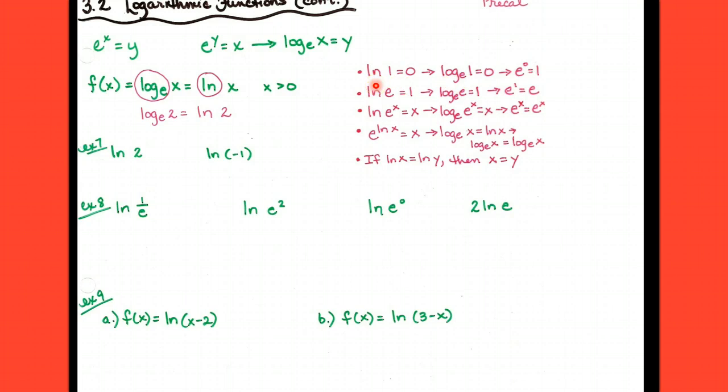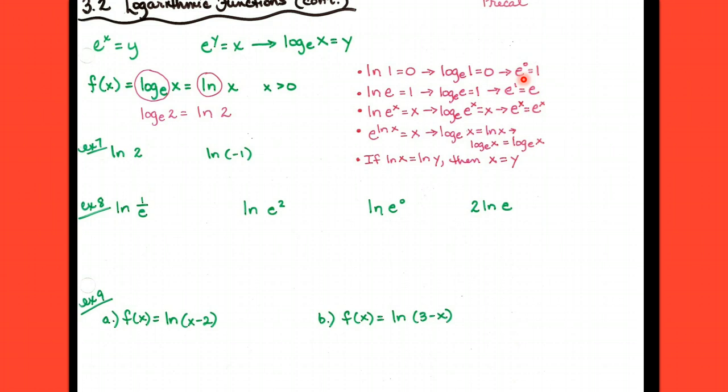So we saw yesterday that if you take the log of 1, no matter what your base is, as long as it meets the requirements for logarithms, that answer is always going to be 0. So that'll be true for a log base e as well. So ln 1 would be equal to 0, or log base e of 1 would be equal to 0. And you can see if we switch it to its exponential form that we can see that's true.